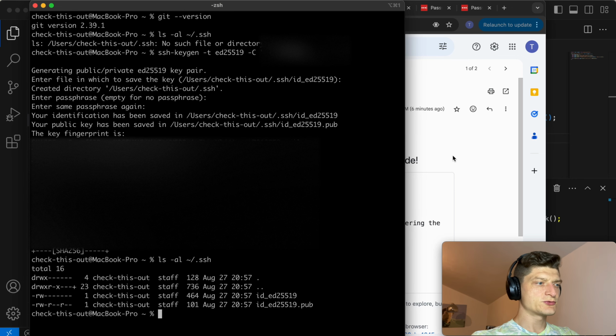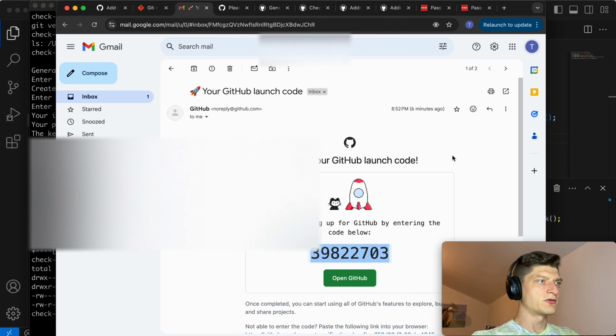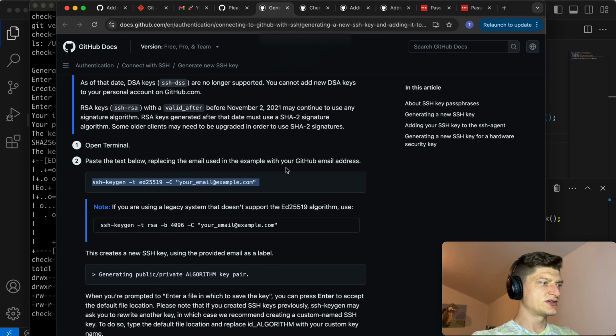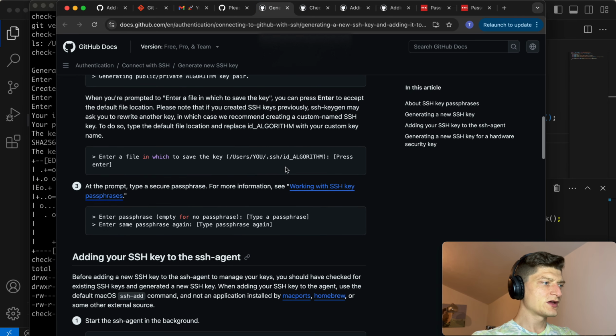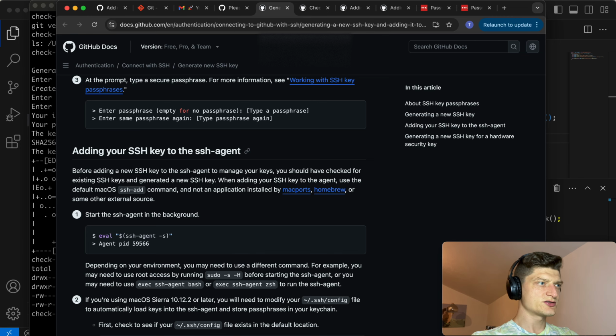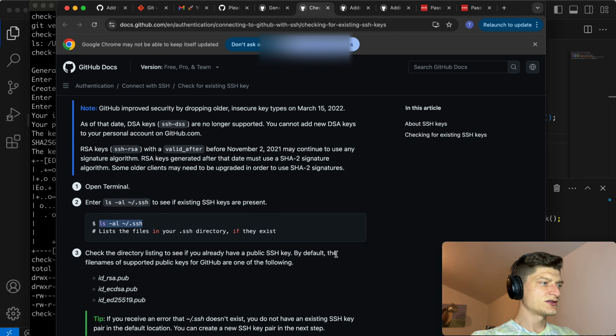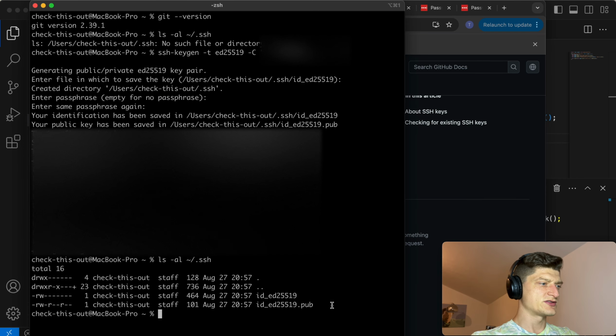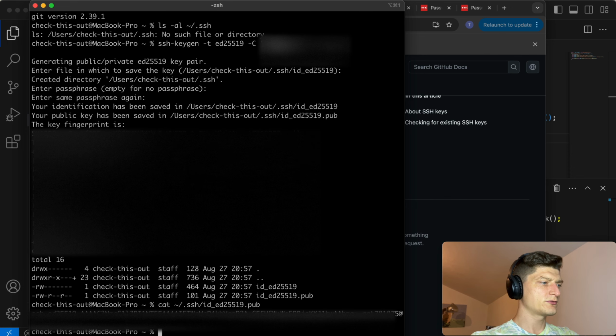Next we want to add this key to our repository, and there are a couple of ways. You just basically need to copy content of that file, and to do so you can do basically cat our profile .ssh id ed .pub, public one.